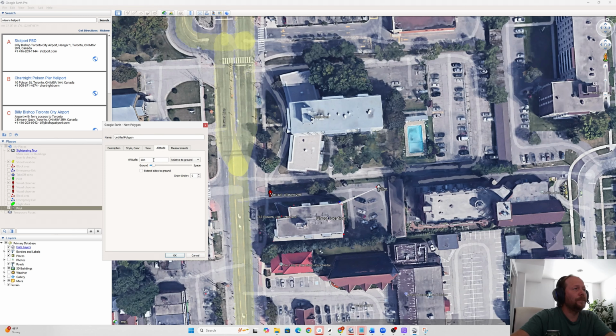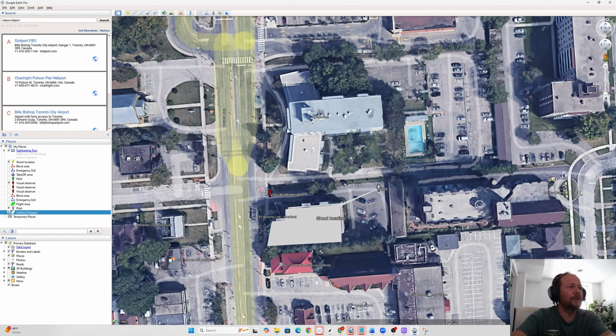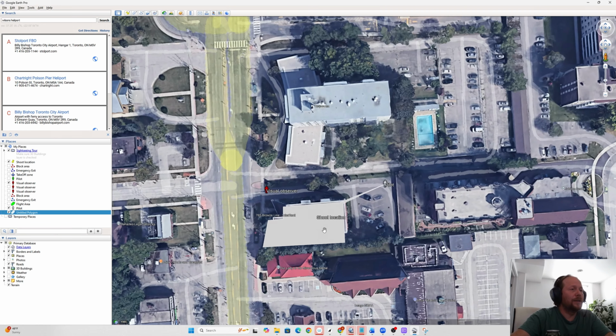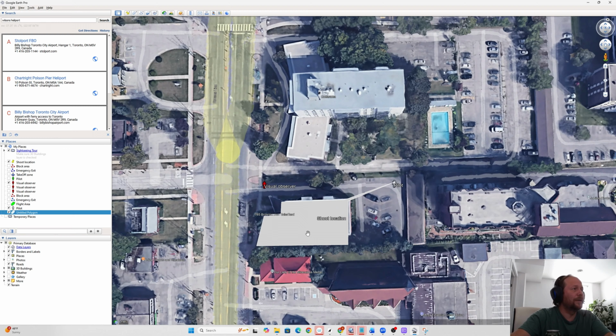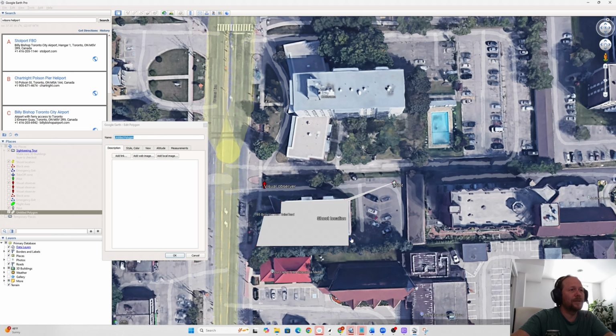You need to increase it, like, 25 meters, something like that, and then you will have to adjust your polygon a little bit because after you moved it, it's not matching anymore.